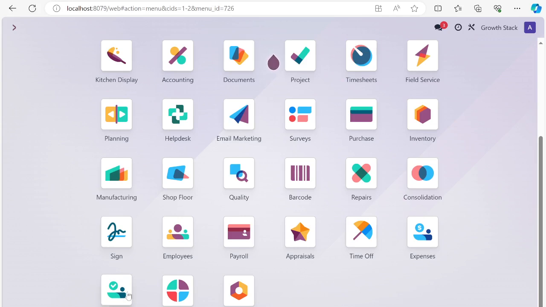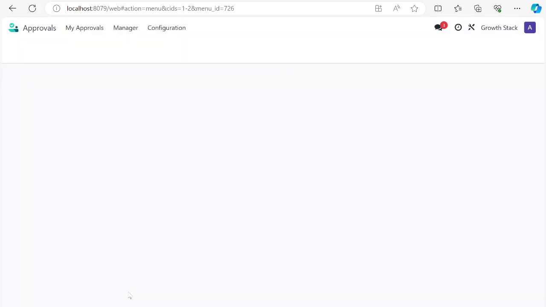But if you're really very sure that the amount that you're going to take from the accounts department is all you need, you don't need extra, you're not coming back to request for extra, nor are you coming back to tell them you spent less, you can just go straight and use your Expenses app. But for this lesson, we're going to use the Approvals app.